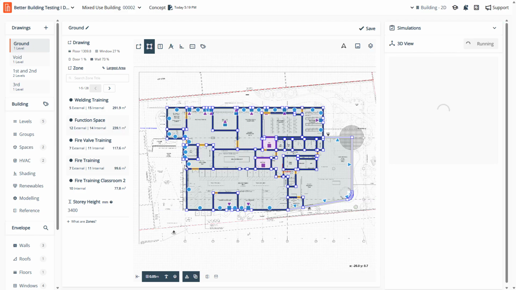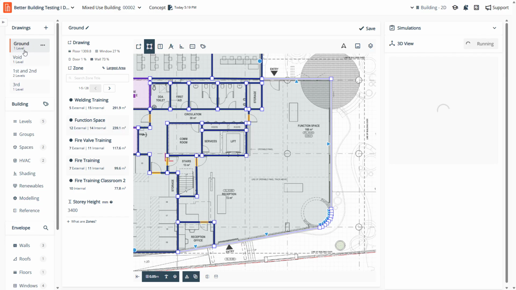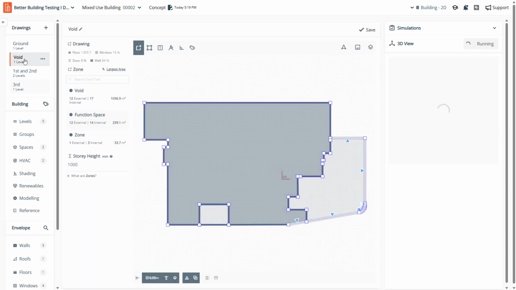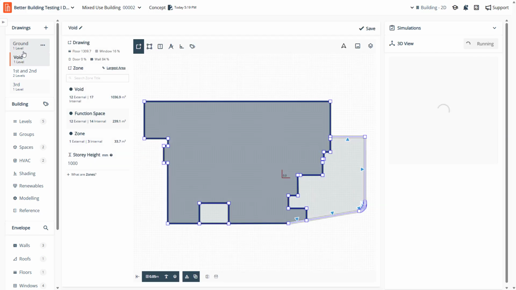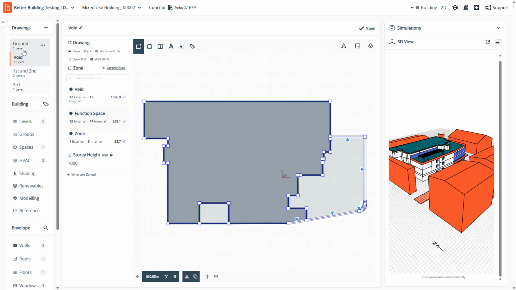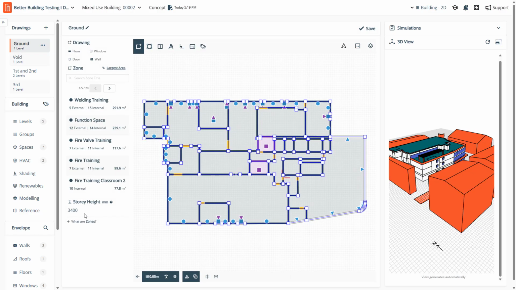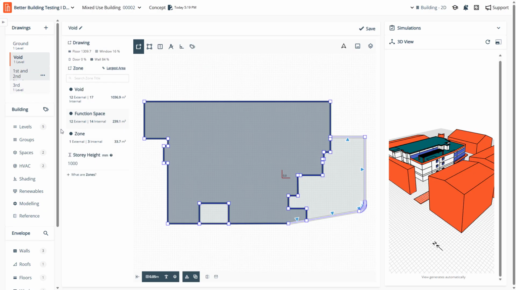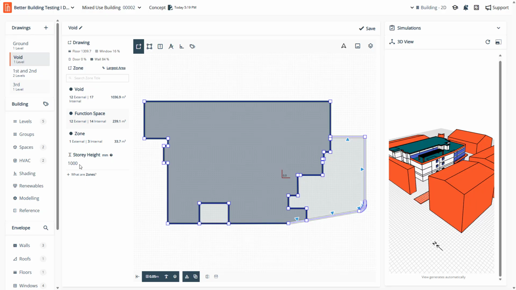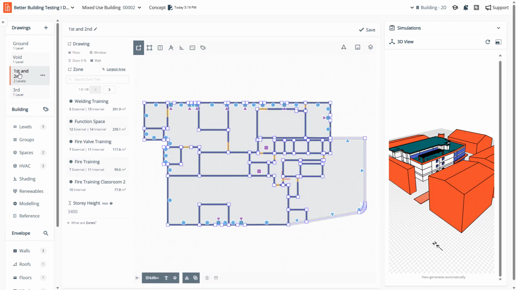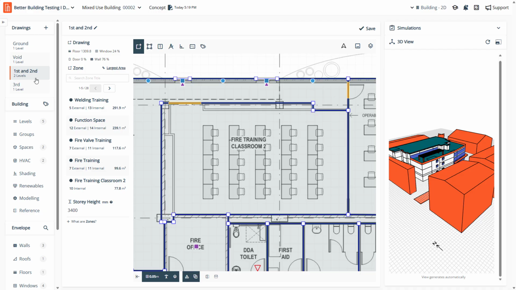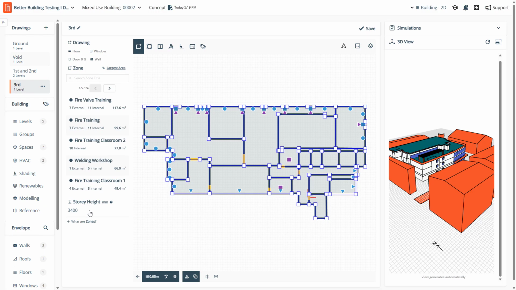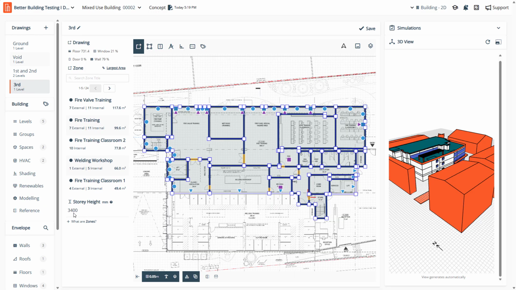So the model itself is distributed as a ground floor, a void, which is on top of the ground floor. The ground floor is 3,400 high. The void is only a meter, or 1,000 mil. 3,400 for the first and second floors, and the third floor is, guess what, 3,400.